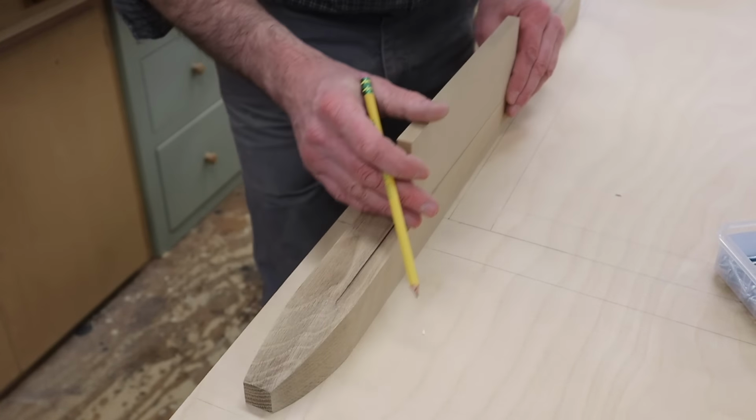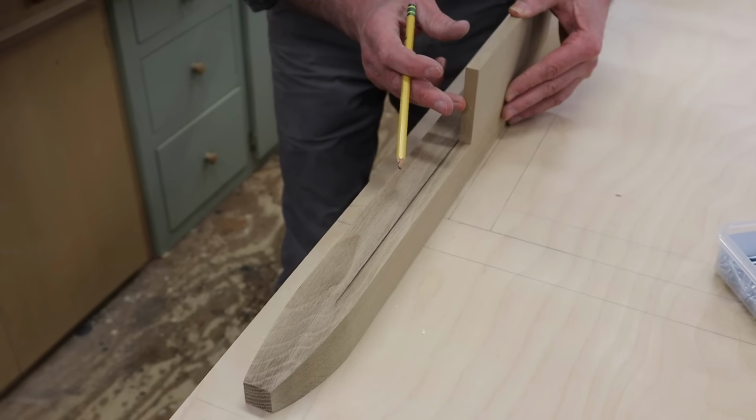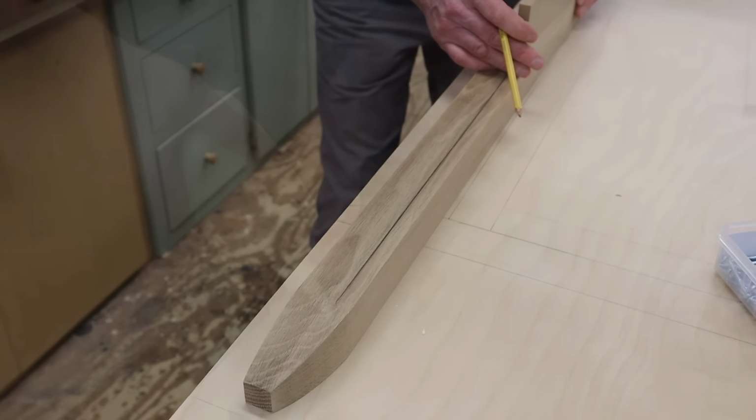I'm attaching the face frame to the leg with pocket hole screws, and now I'm using a piece of 1/2-inch MDF to establish a reveal at the back of the leg.